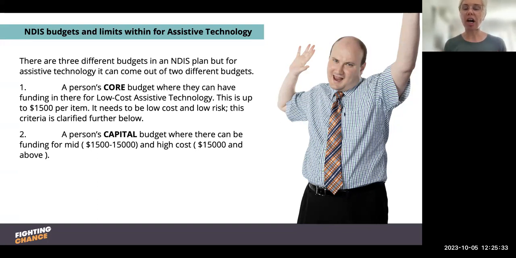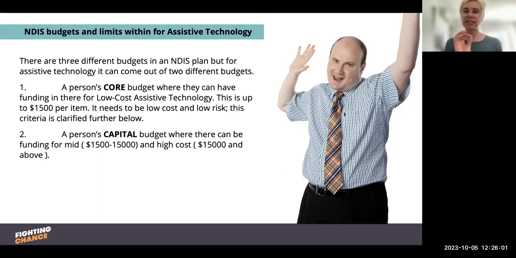When it comes to your higher cost items, it can either be there if you've submitted a quote and an assessment, so it's all good to go, it will be built in the plan. But if you haven't submitted a quote and an assessment, but you're requesting it, they may build it in behind the plan, so it will sit there, and it might be typed on the left-hand side in the box.